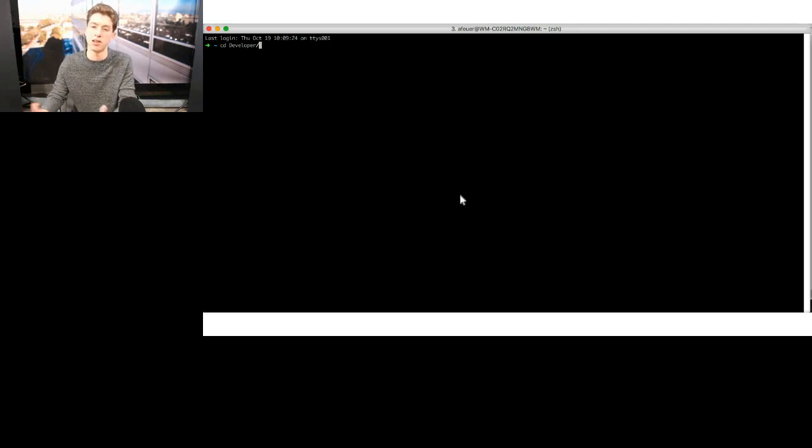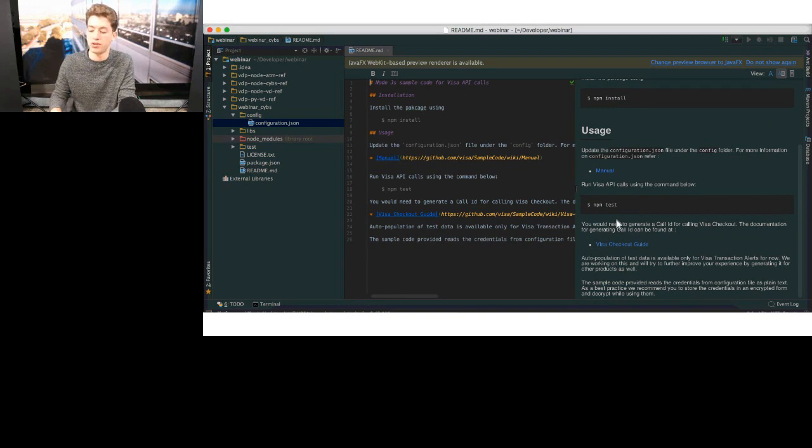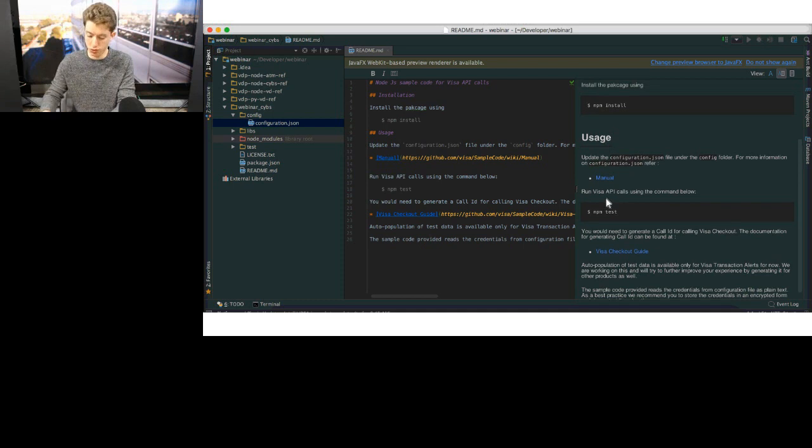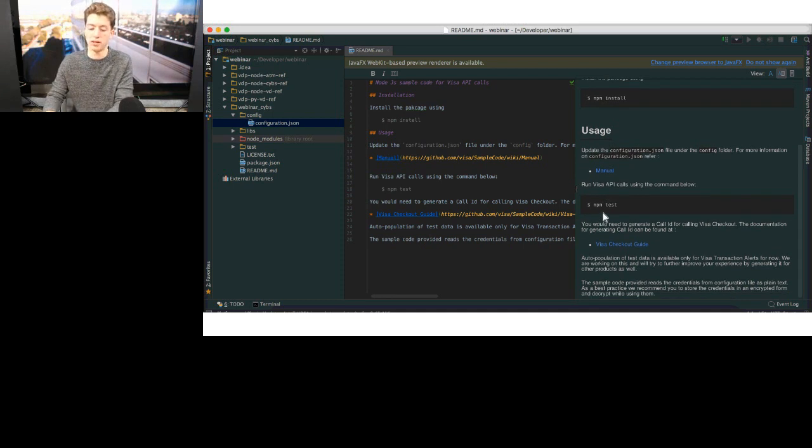So that's kind of the nice thing to start off with. Even if you have an idea of what you want to do separately, sample code is always a good place to start. So let's go into one of my projects that I already set up. Here I've already installed the dependencies of the project and set up my configuration file with the credentials for that project. So coming back to the README here, once you've installed the dependencies and set up your configuration.json, it's as simple as running npm test to run the tests that come pre-configured.